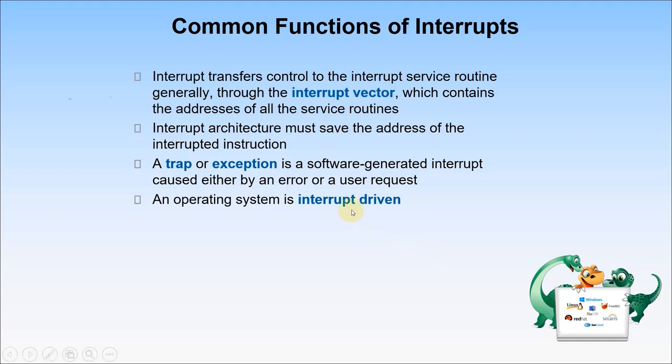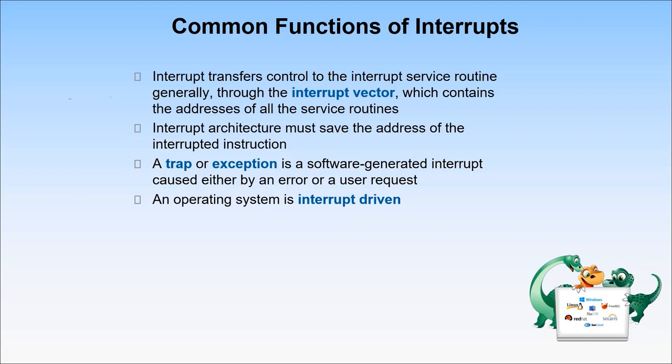When you say interrupt, every hardware or every I/O device in a computer system has its own interrupt number or interrupt address. So when a device needs to signal the CPU, for instance, a printer is running out of paper, the printer will inform the user, hey, I'm running out of paper. So it will issue an interrupt to the CPU, causing a notification to the end users. That's an interrupt.